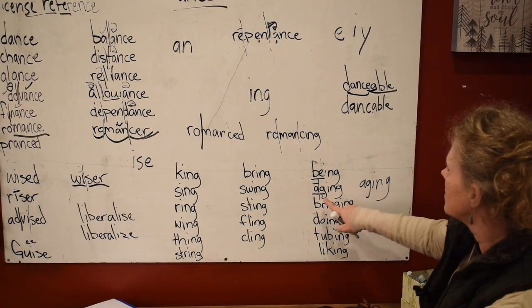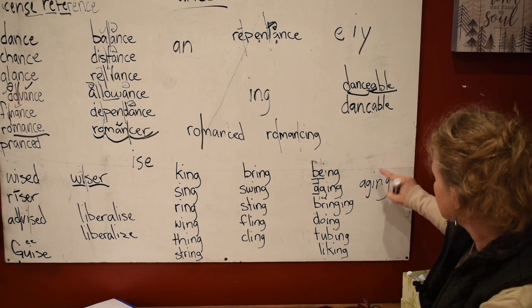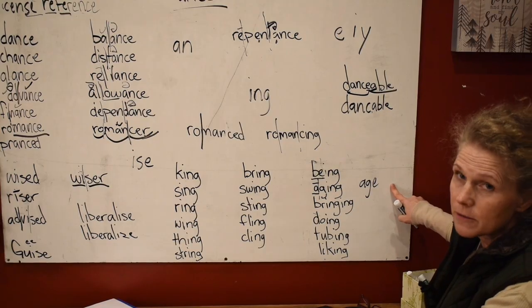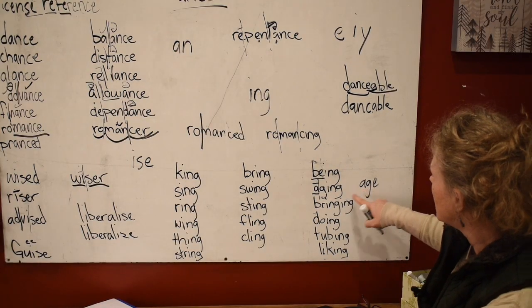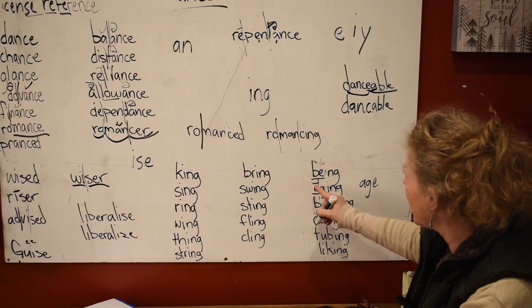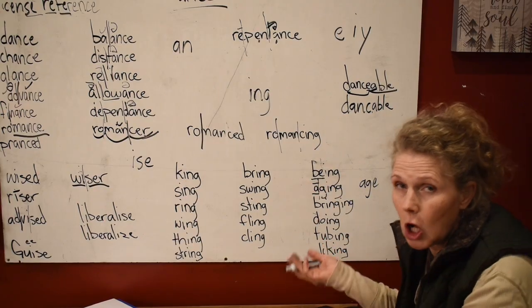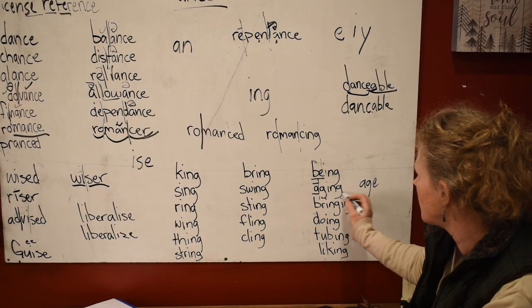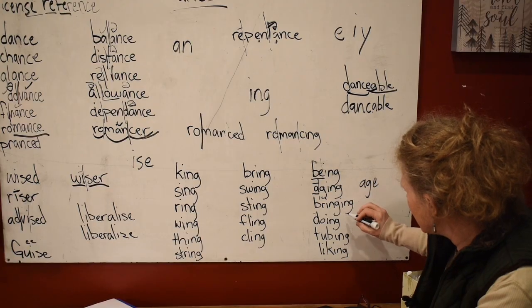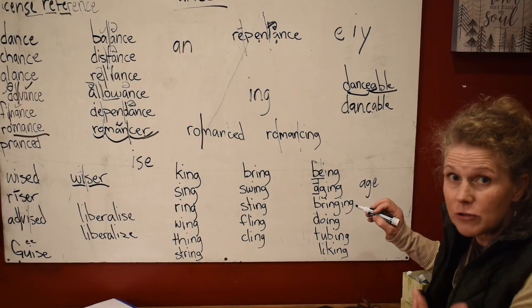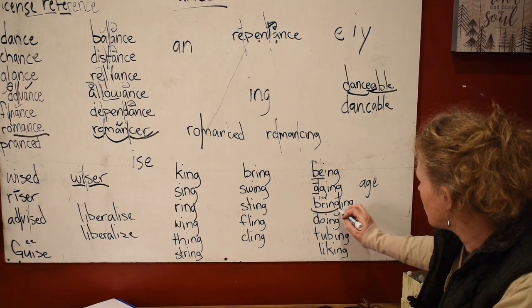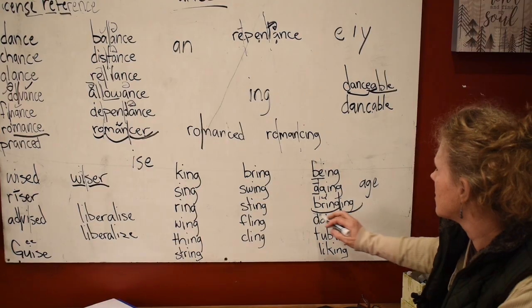aging, and it breaks it up differently. See how here age is its very own word. It's a silent E syllable. But here, the A is all by itself. It's the long A sound. It's open, it's the accented syllable, aging. Now we have, look, bringing. Now we have two of these unit sounds together. And you just say bring, ing, bringing.